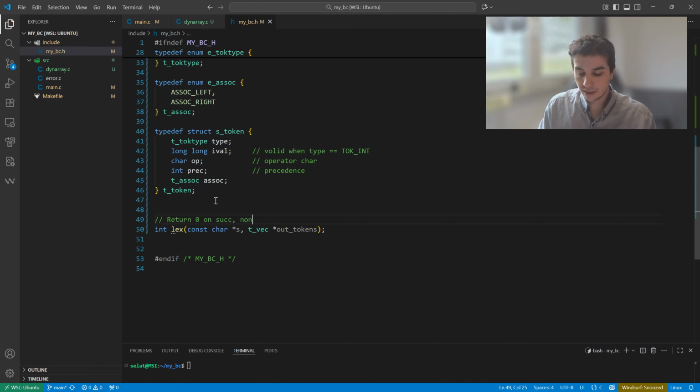Non-zero will be an error. It can be set, then it will set a parse error.